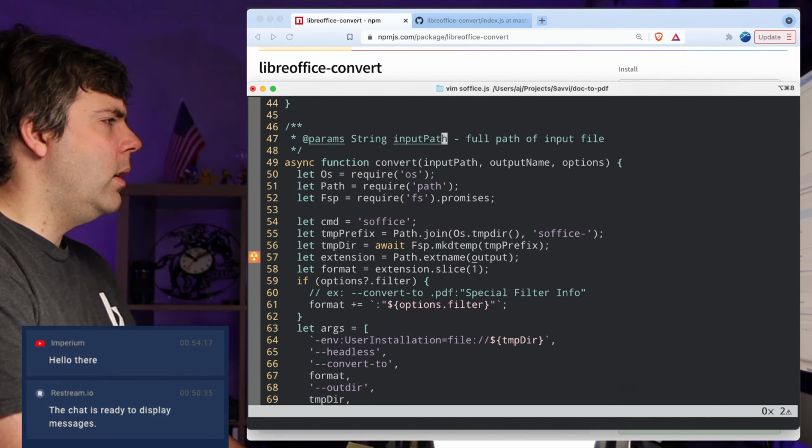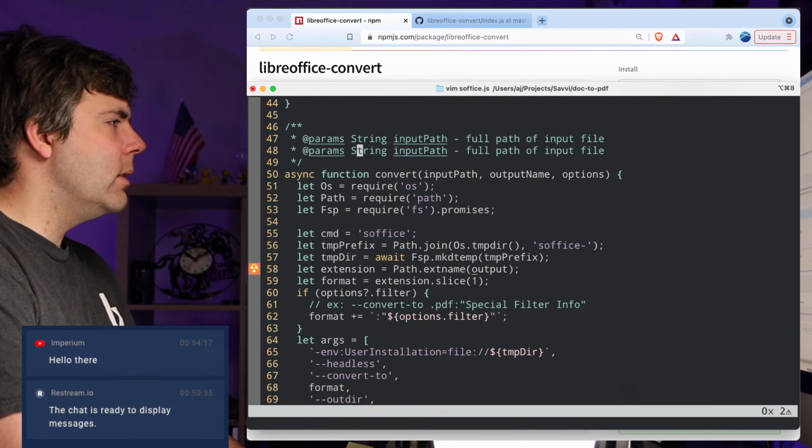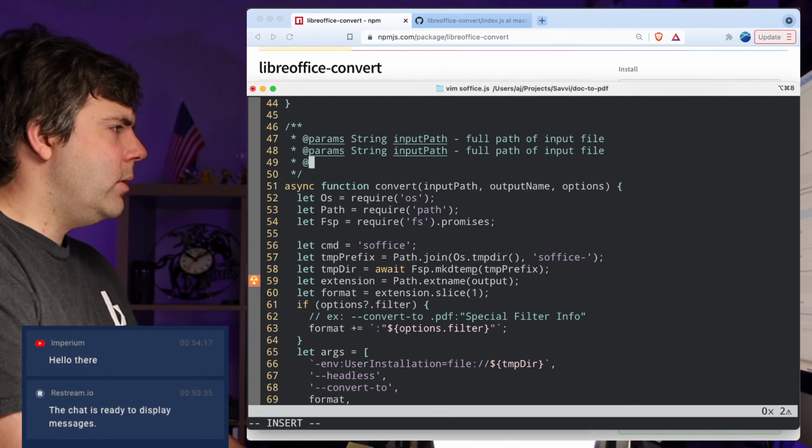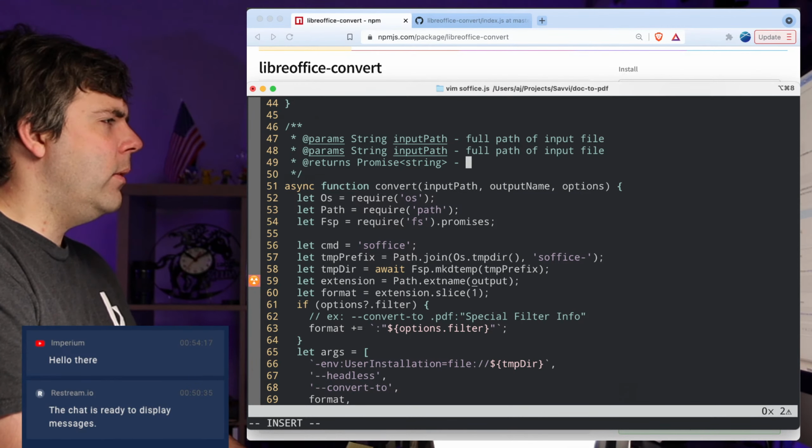And I need to go check how I use this in another place. And then @returns, and this is going to be a promise. And I think what we're returning here is the string, which is the full path of output file.